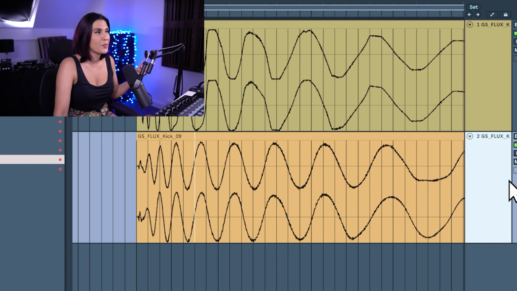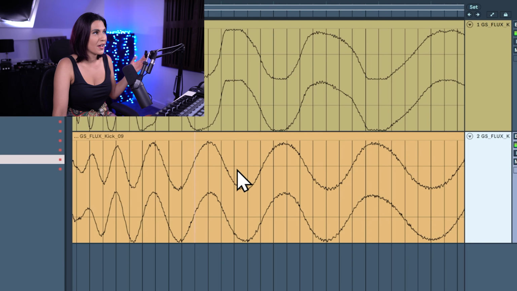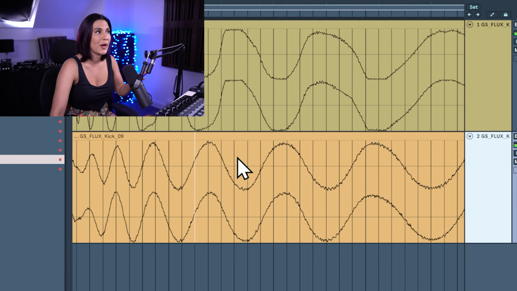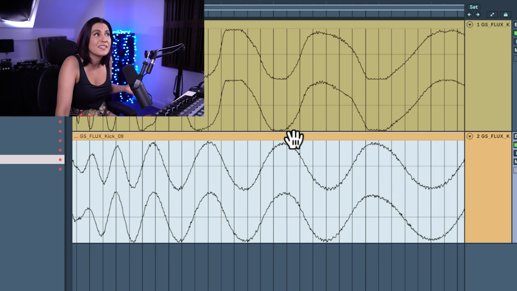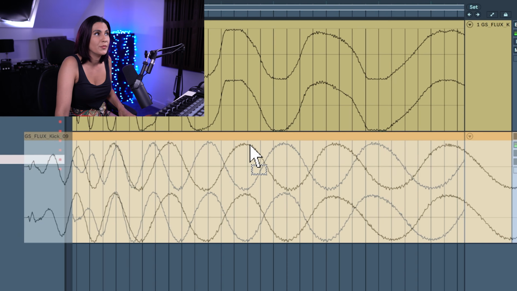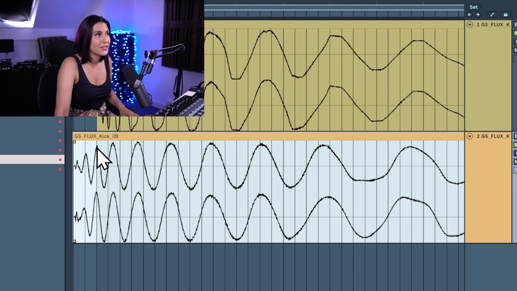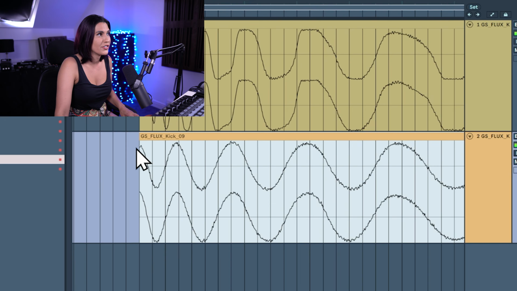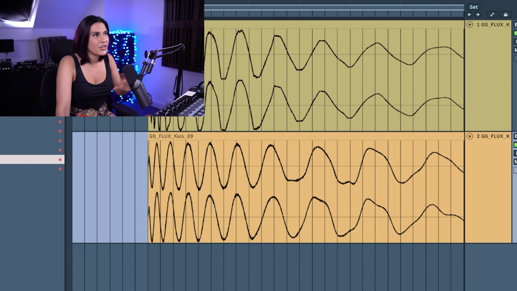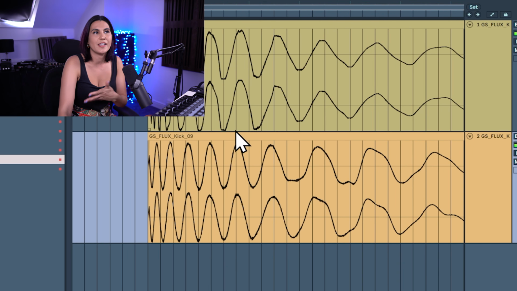Sticking with our layered samples, I've deleted the utility plugin, and instead of adding utility and flipping the polarity, you could, in essence, just move the waveform so that it's a little bit more in phase, manually doing it, and then you would just tidy up your waveforms, and then you have 2 samples that are slightly more in phase. And you can hear there, once again, we've changed the sonic character and quality of the output signal.